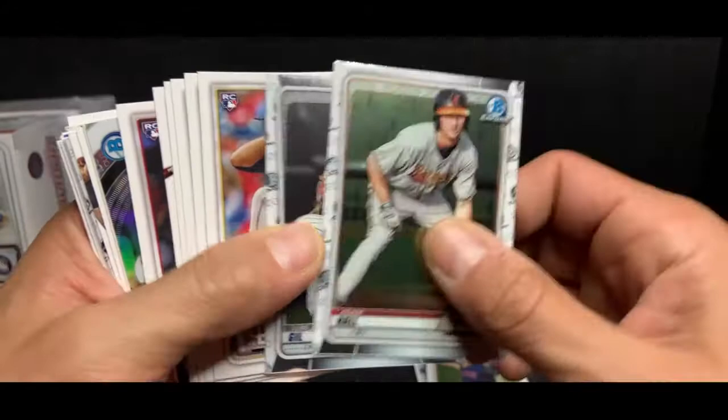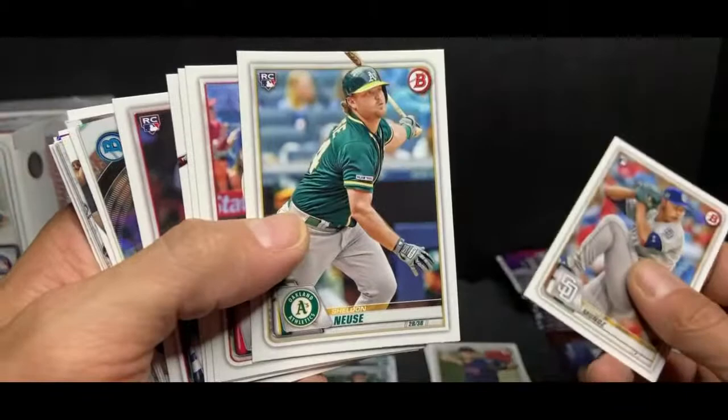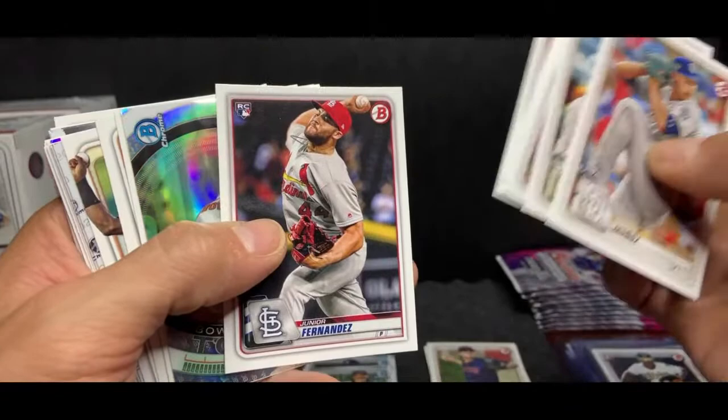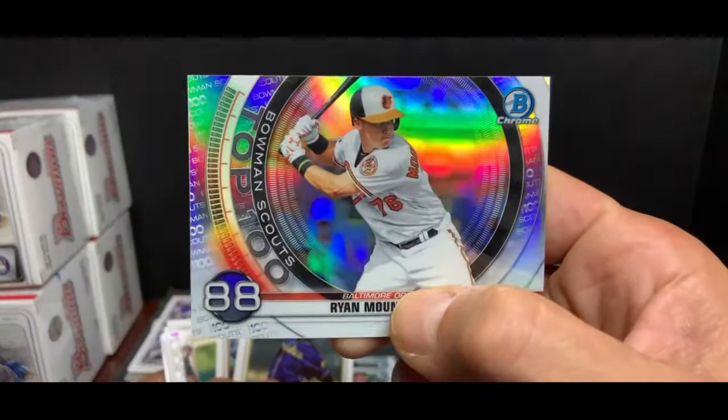Andrés Muñoz, San Diego Padres, Sheldon Neuse, Oakland A's, Mike Trout, Angels, Mookie Betts. Boston's getting this card, but we know where he is. George Springer, Houston. Junior Fernandez, St. Louis Cardinals, and Orion Mountcastle, number 88 on the top 100 scout per Bowman.